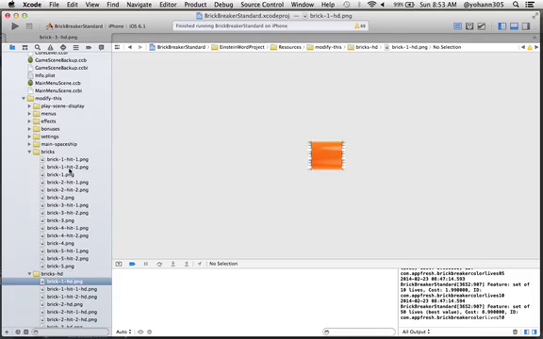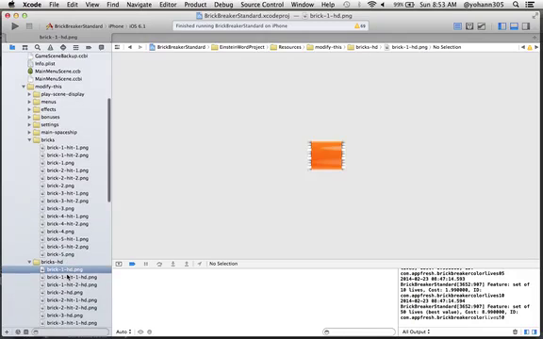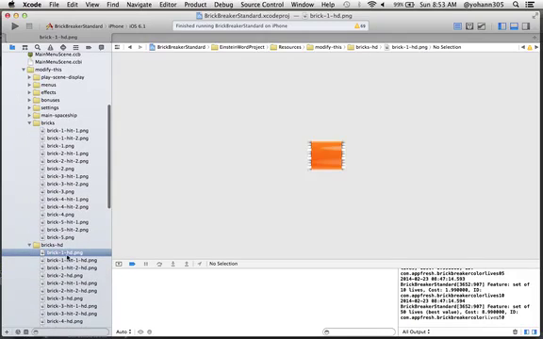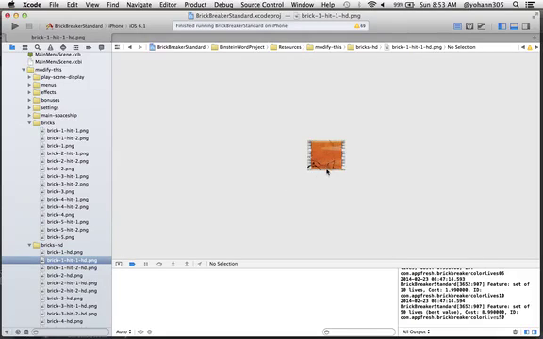So we need to create those files. As you can see, the first brick, brick 1, has this orangish color, and if you look at brick 1 hit 1, it's the same one, but a bit broken. That means it got hit once. If it got hit twice, it's going to look something like that. So technically each of our bricks can be hit twice if we want. That's what we want to create here.